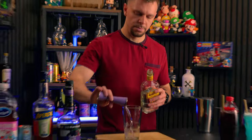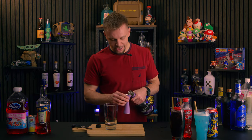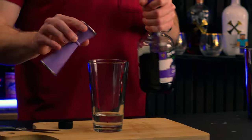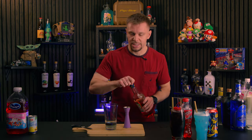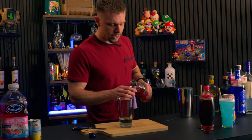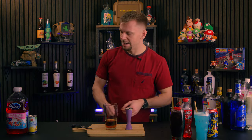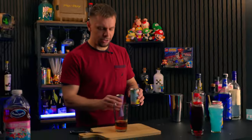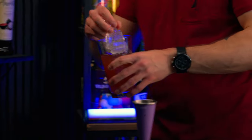This is going to be a little goofy, a little crazy. We're going to start with gin, grab our grape Pucker — for obvious reasons, Knuckles loves grapes — Aperol, pineapple juice, and a white Calpico strawberry juice. The idea is almost a Negroni, almost a Jungle Bird, with some grape in there. Let's start with an ounce and a half of gin, half an ounce of grape Pucker, a full ounce of Aperol, two ounces of pineapple juice, and two ounces of white Calpico strawberry. Let's grab our ice and shake it.